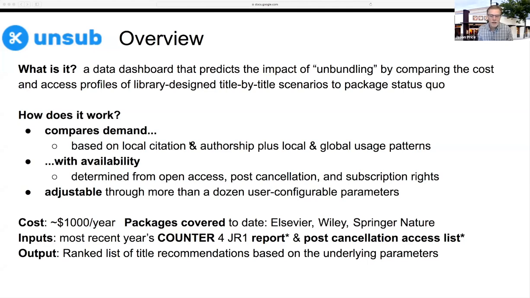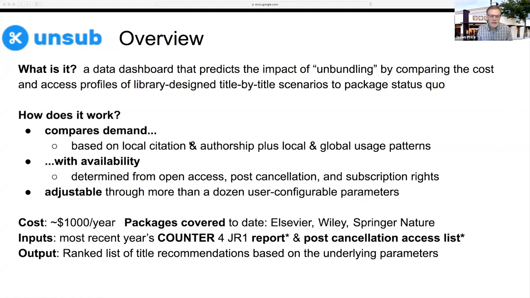It models demand based on citation, authorship, and local and global usage patterns, and compares that demand to availability based on open access, post-cancellation, and subscription rights. Most importantly, for the focus of our study, it allows libraries and librarians to configure these factors in ways that reflect their situation, values, and desired outcome.